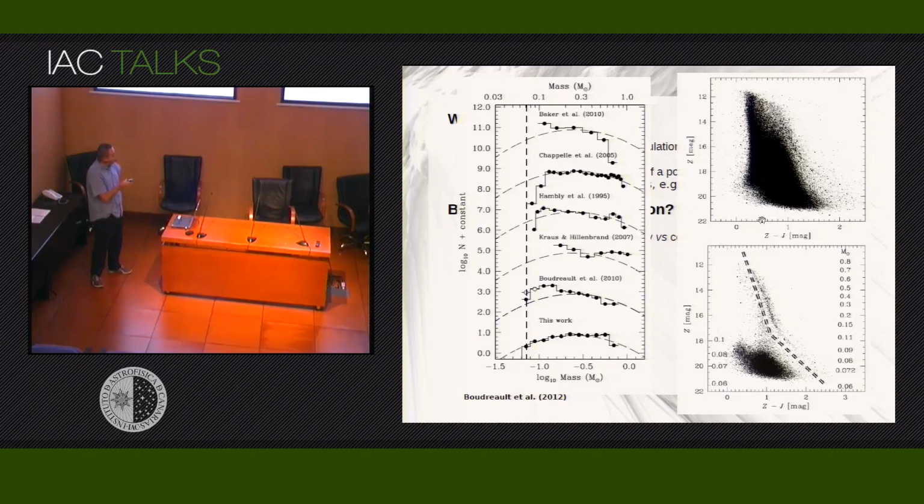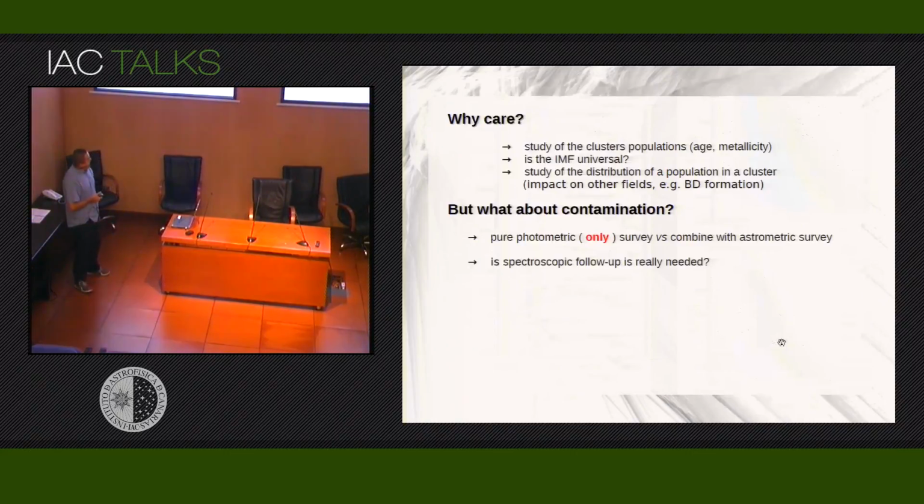This is an example of a color magnitude diagram in Z versus Z minus J, in which you can see a lot of objects from the field, and you can barely see the sequence. Now, if we perform a 3 sigma astrometric selection, this is what you have, the same color magnitude diagram, and then you can clearly see the sequence, including the sequence of the binaries.